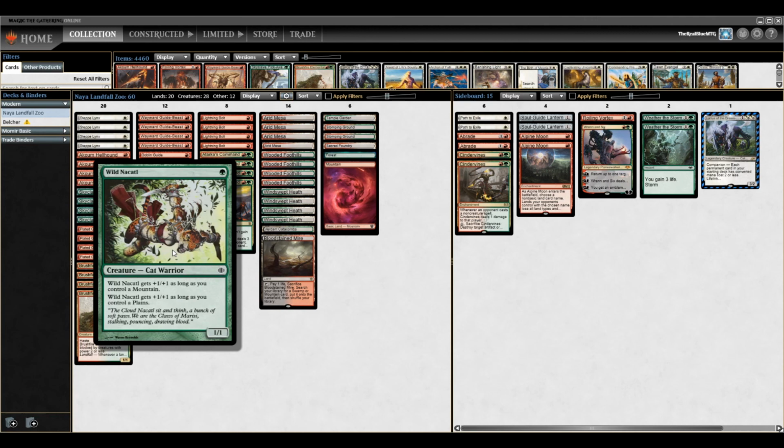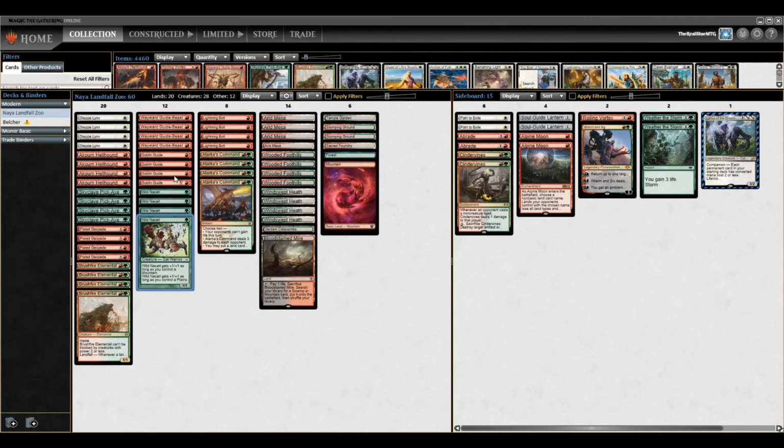It also lets us grow our Nacatls and our Goblin Guides, just so we have multiple creatures growing off of Landfall triggers, so we can go tall and go wide all in the same thing with the same set of creatures. Pickaxe is a really solid card.